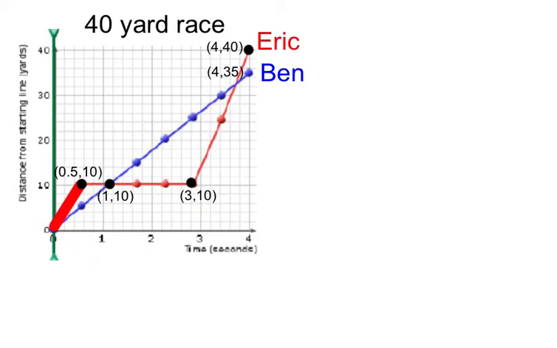We're going to go back to Eric's race and look more specifically at the numbers. You can see in this bold red line the first part of his race. Like we learned on the last graph, we want to find his speed here. Start by finding the distance that he ran in the first part and the time he ran in the first part. Then using that distance and time, calculate Eric's speed for the first part of his race.